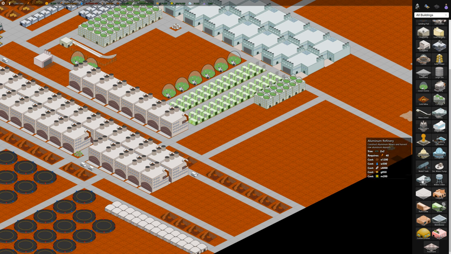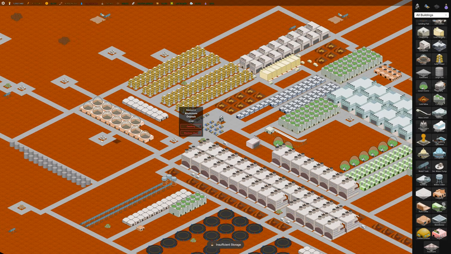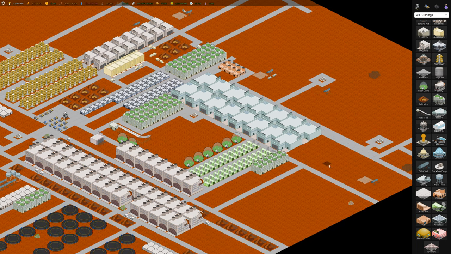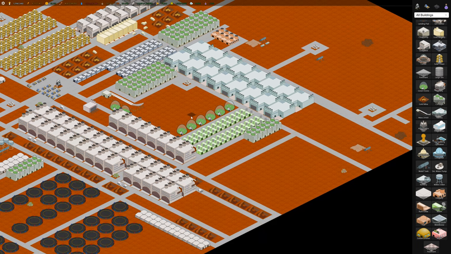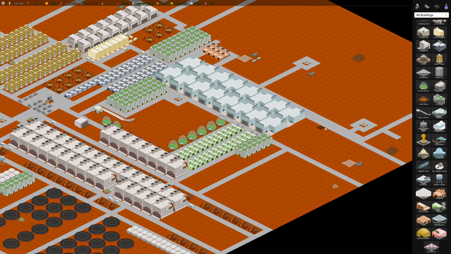So the aluminum refinery, we're going to do that next because we want to get some aluminum because it's super important. And there's only so much of it on the map, so you want to spend it quite sparingly until you get an aluminum generator, which comes quite a bit later. But once you have the aluminum generator, or for you Australian guys, aluminium generator, you want to conserve it. You can still buy it through the market, but it's pretty expensive.